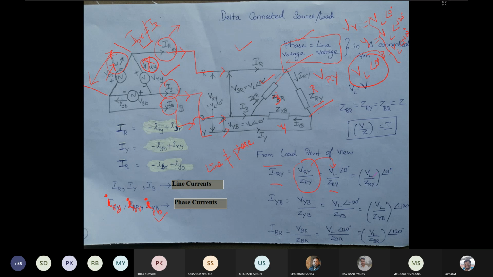Now the impedance is also having some angle. So when you want to find the current, you have to find the angle of this, let's say theta 1. Then you have to take it to the numerator. You will be getting 0 minus theta 1. This is for the current in the R phase or Y phase. Now there is another current also. The current flowing through this path can be given by the voltage across this phase divided by that particular impedance. Similarly, the current flowing through this path can be given by the voltage across this phase divided by the impedance. So that you can calculate.